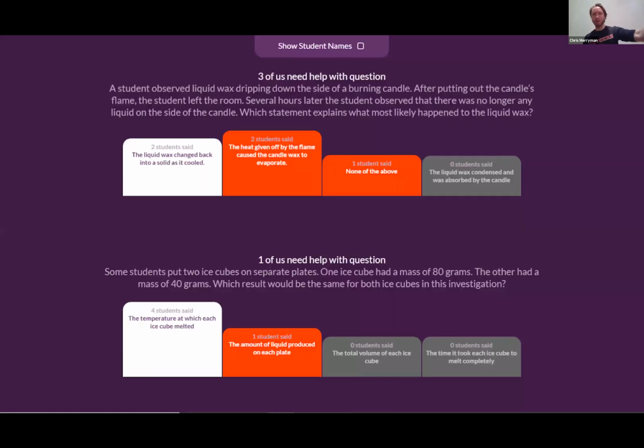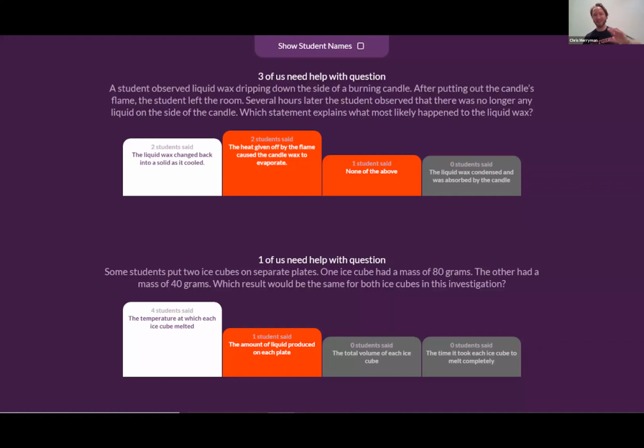So this is, I mentioned earlier that the improvement screen was either the first or second favorite screen that we offer. This is the other one. I still can't decide which one I like better, but this one's unbelievably powerful. It's what I use in my classroom every single day. Every single time I give a formative assessment, when I was ready to have that discussion with my students, this is the screen that I showed.